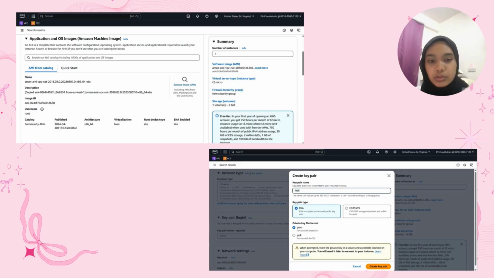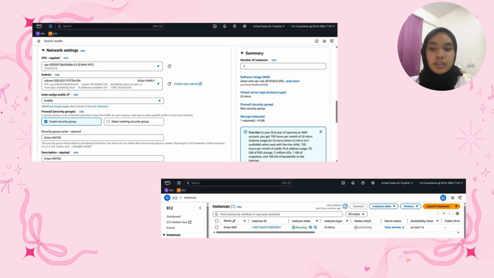Next, it will show you what AMI you use, and then we create a key pair. The name of the key pair is PBT. In network settings, we choose EVN VPC. Subnet, we choose EVN public 1. Auto-assign public IP, we choose enable.